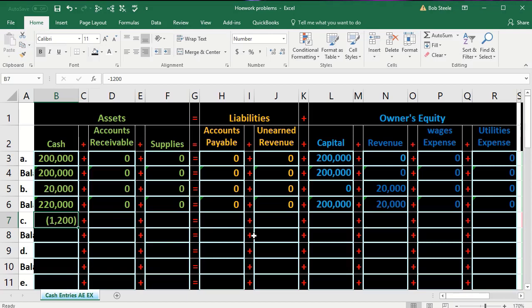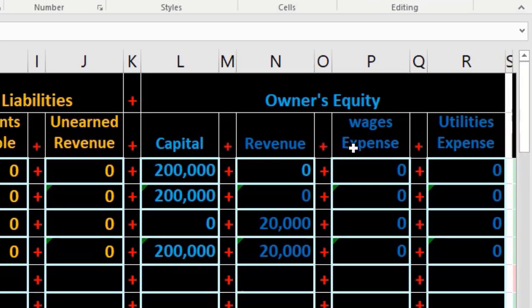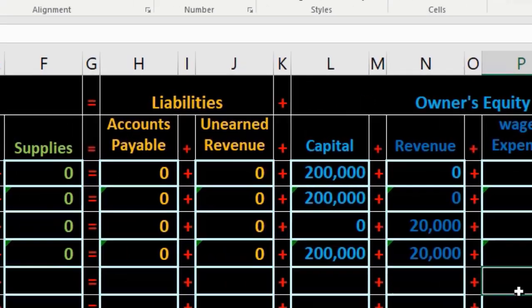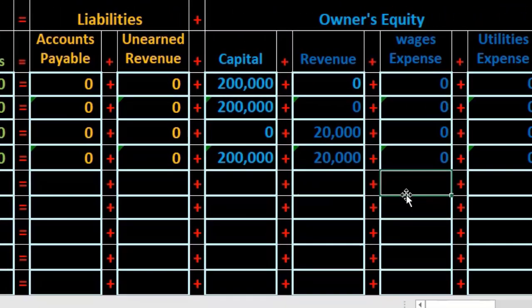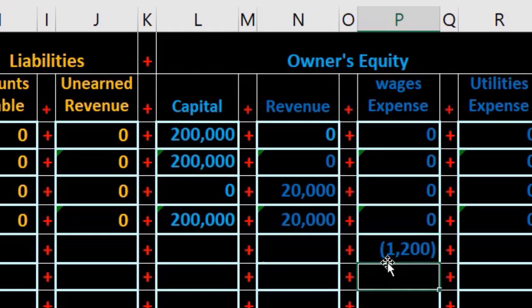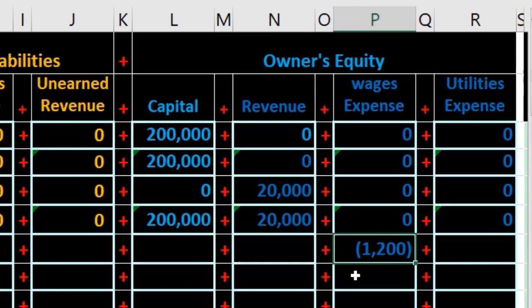Expenses are part of the income statement accounts, and the whole income statement accounts, revenue and expenses, are part of equity. So over here, way over here, we've got the expenses. Here's the expense. Now, it can be confusing to know whether the expense is going to bring equity up or down. We know that this side went down, this side of the equal sign. Therefore, if this is the other account, then it must be going down. So I'm going to put a negative 1200. It's going down. Now, we want to be able to double check that, however. If we didn't know this side was going down, how would we know this was going down, bringing equity down? Well, expenses only go one way as well, meaning we only pay the employees, they never pay us.